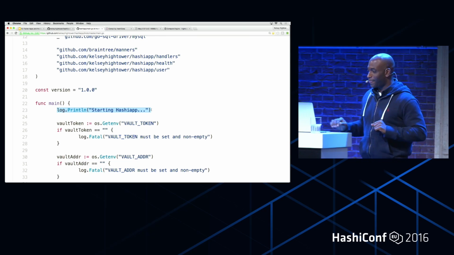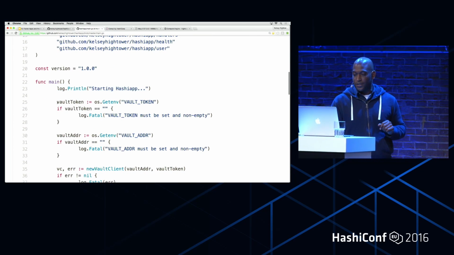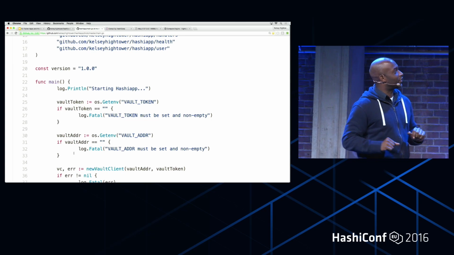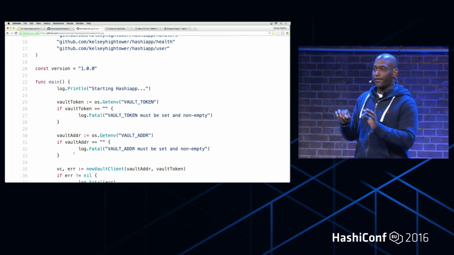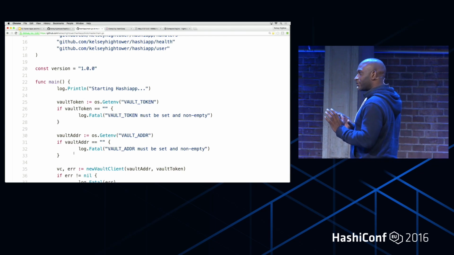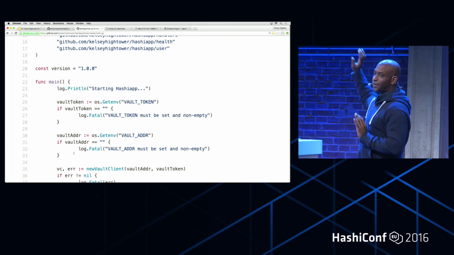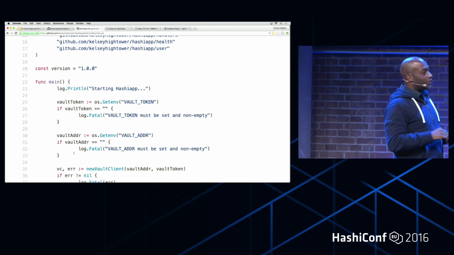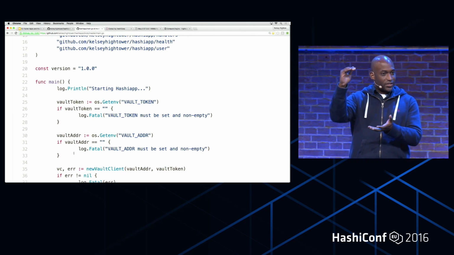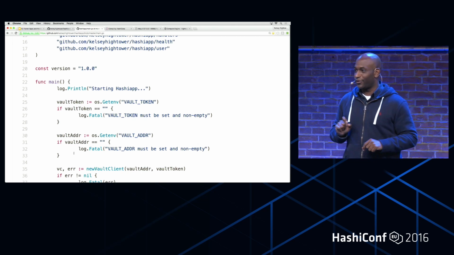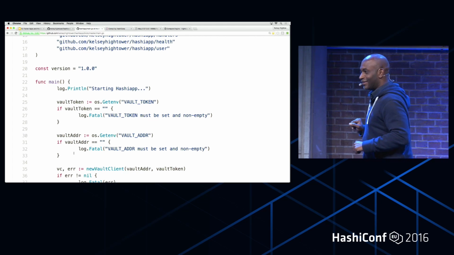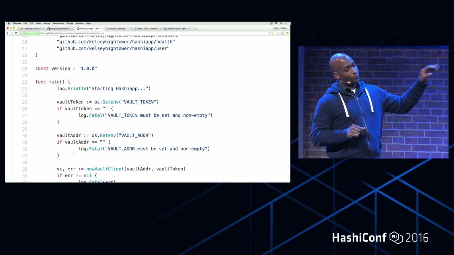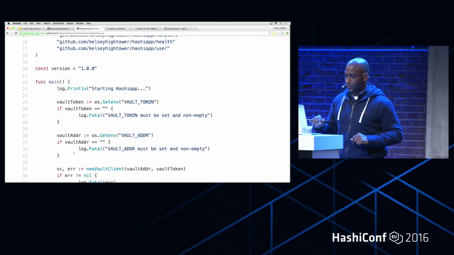So this is important. The next thing that I'm doing here is I'm going to be using Vault for my secrets. And I've talked to all the people that work on Vault, and there is no better way yet until we have native integration between Vault and Nomad. So until then, you're going to have to pass in your secret in an environment variable. Now, the ramification for this is if you have a Nomad job spec and you put your Vault token in there and you put it on GitHub, you will be on the news in the bad way, OK? So don't do that. So we're going to do this here, and we'll talk about how we're going to manage that going forward.